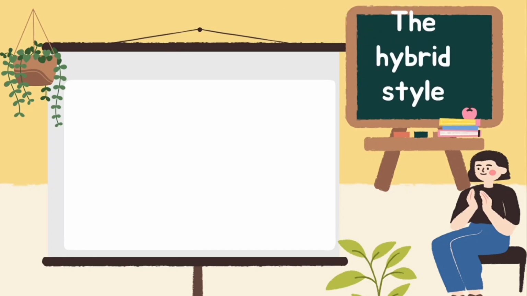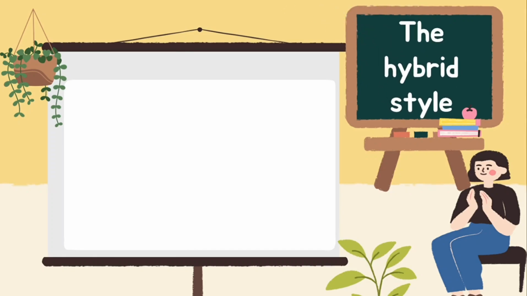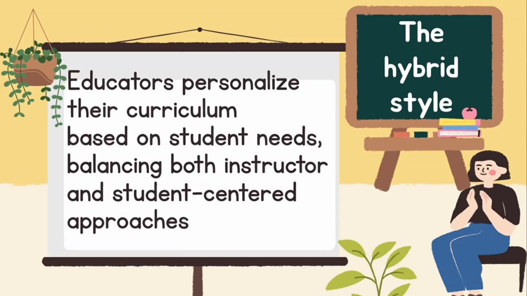Lastly, the hybrid style, also known as blended style. Educators personalize their curriculum based on student needs, balancing both instructor and student-centered approaches. Hybrid or blended style follows an integrated approach to teaching that blends the teacher's personality and interests with students' needs and curriculum-appropriate methods. Hybrid style enables teachers to tailor their styles to student needs and appropriate subject matter.